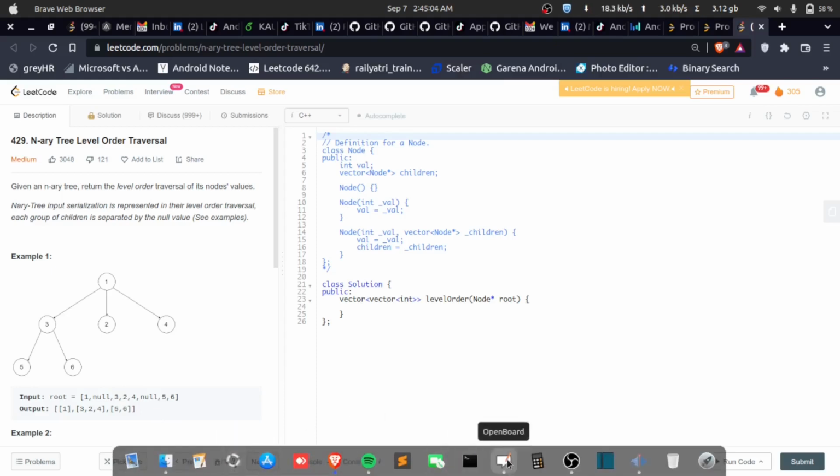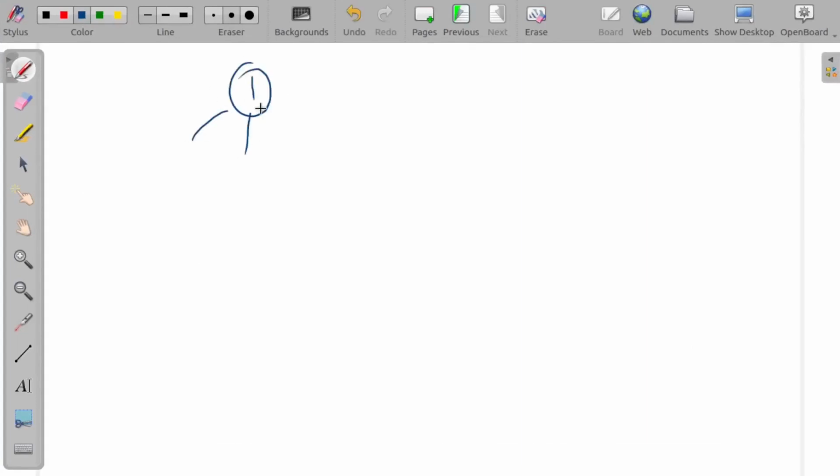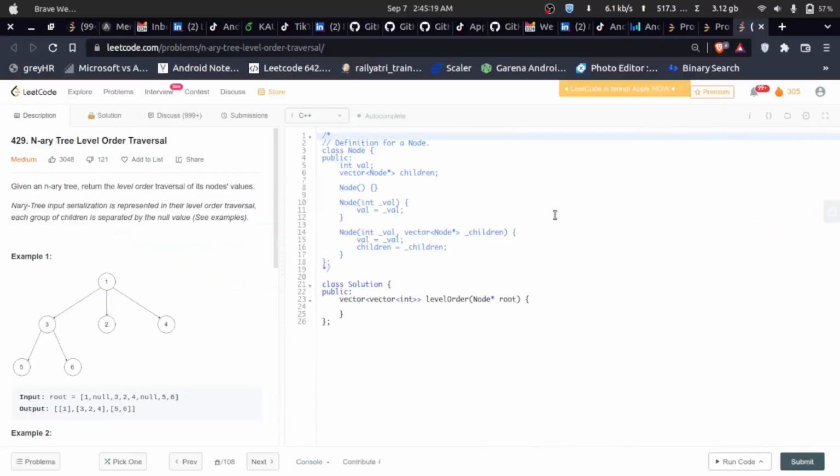First I'll try running it, and then implement my logic. The levels are 1, then 3 2 4, then 5 6.